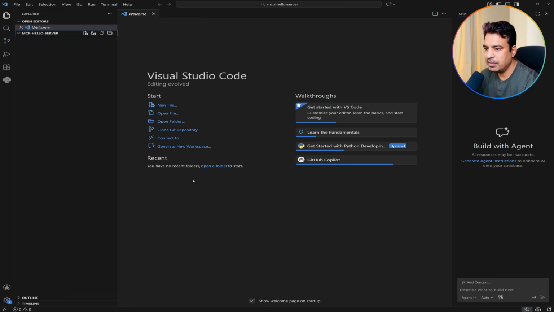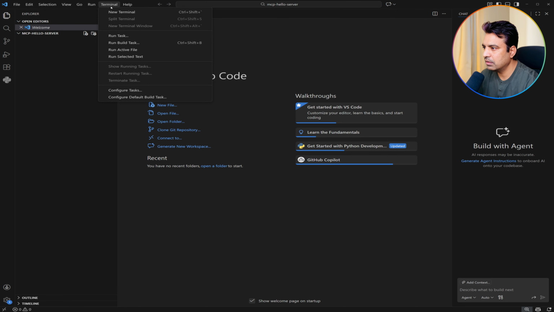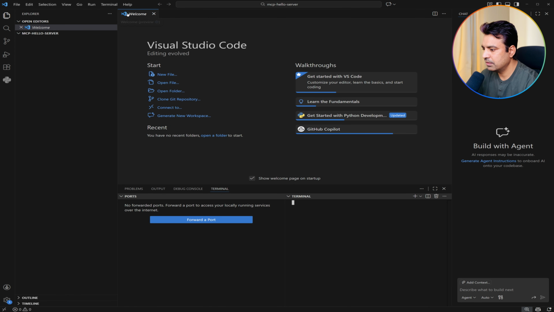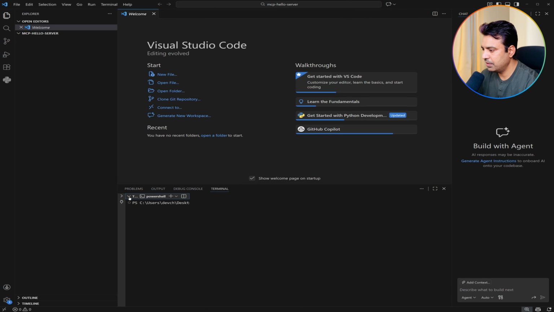So the next step is to initialize the project. We can initialize the project using UV because we are using UV for managing our project and the environment. So let's go to a new terminal and minimize the panel.